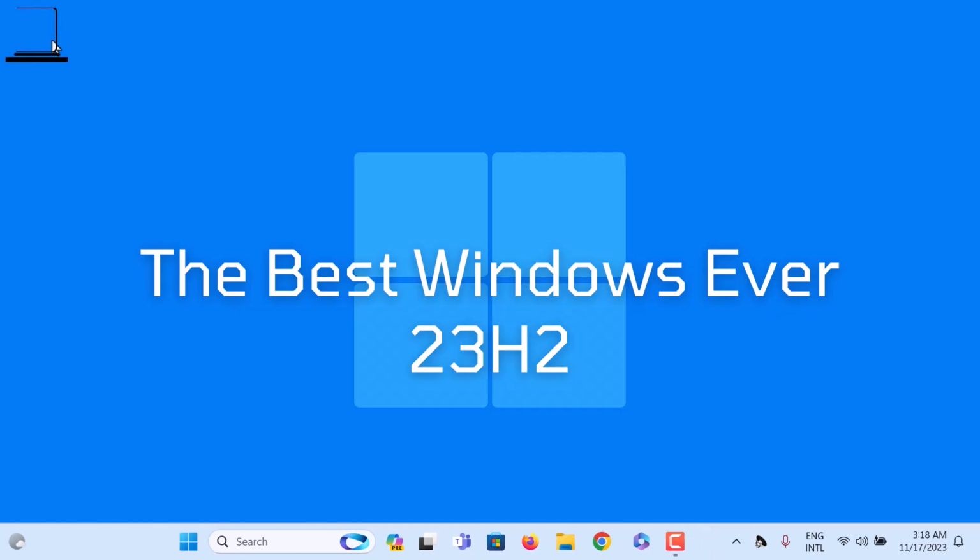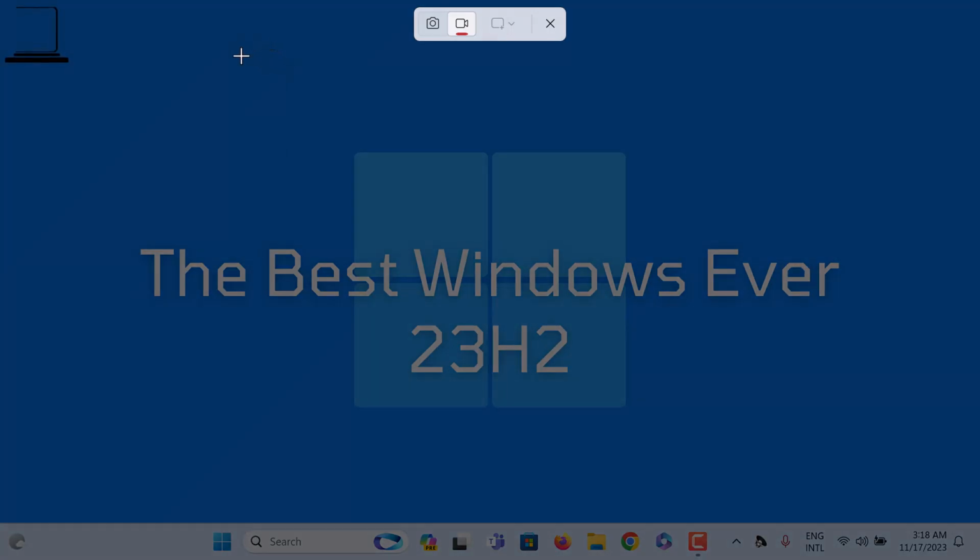Once you open the snipping tool, it will be on record. If you want to use it to record your screen, you can leave it on record and click new. Then your cursor will change to plus. Use it to decide the portion of the screen you want to record.